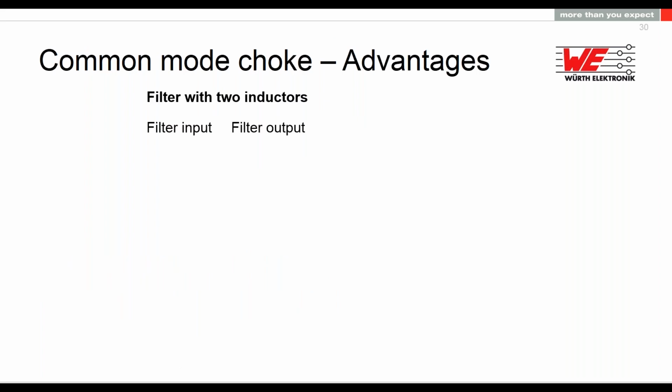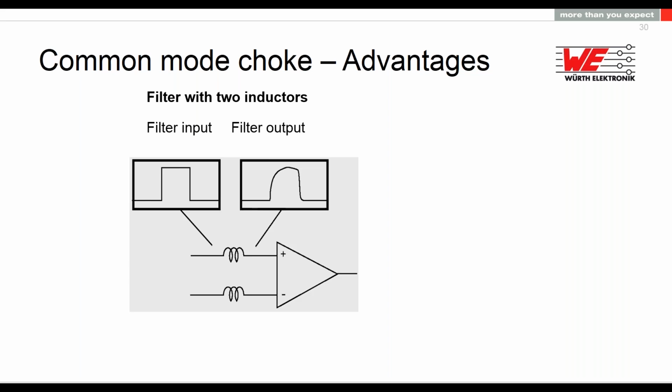Well, the advantage of the common mode choke, they are very big if you have a special digital signal. If you have a digital signal, like here there is a rectangle signal, and you may want to filter the noise on that, and you put on these two inline inductors, they have a not so good behavior, because when you are switching on this inductor by the rise time, the inductor will say, friend, slowly, don't stress me.